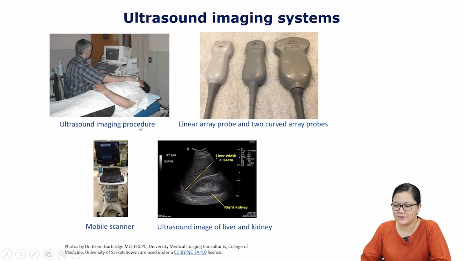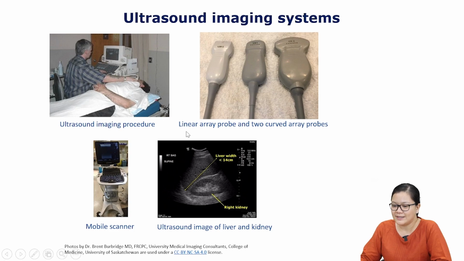We also have here what a mobile scanner looks like. So ultrasound is a portable imaging modality that you can take with you everywhere. And nowadays, there are ultrasound technologies wherein you can hold them by the hand. So you can mount a transducer connected to a phone and be able to visualize the inside of the body using this handheld portable system. So this is very convenient.